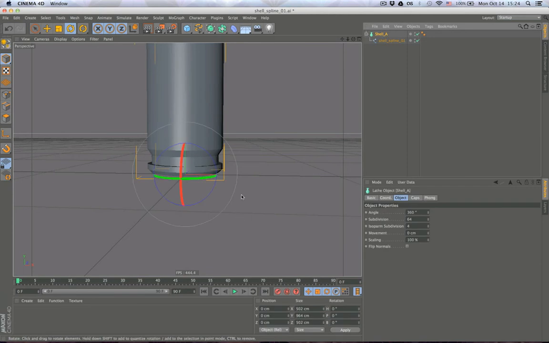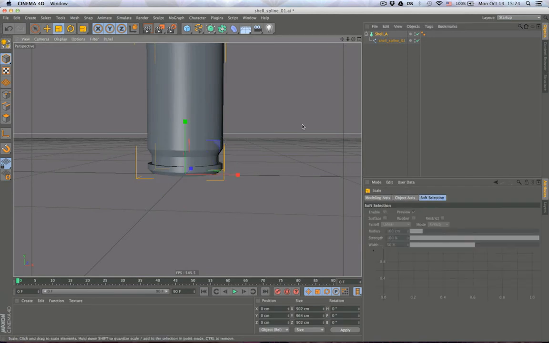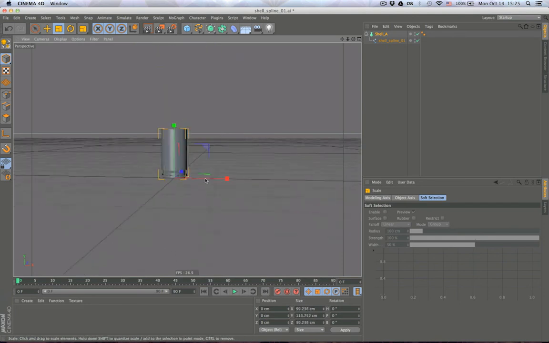And what we need to do next is scale it down, because we need everything to be a realistic size. The reason for that is we are using a backplate for which we know our aperture and the sensor size, because we will be using Cinema 4D's physical render to create our depth of field. Now, the physical render requires everything to be real scale, because we are inputting real sensor size data and real world aperture size, of course. So everything else needs to be real size as well. Make sense? Hopefully yes.